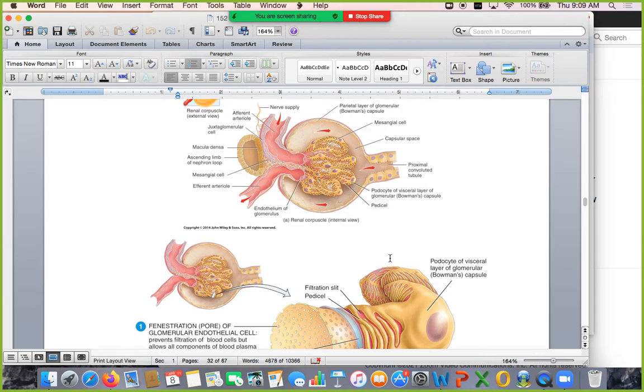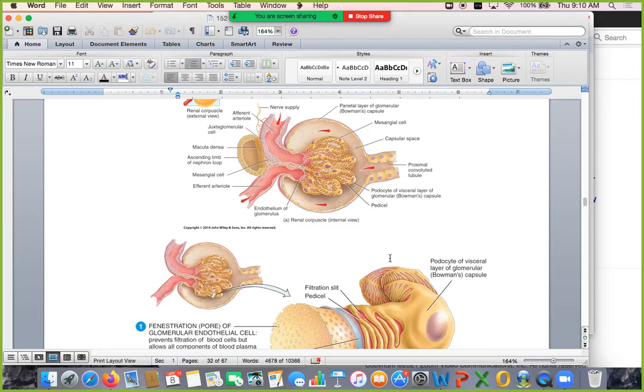They have a visceral layer that's covered by these podocytes, and podocytes have little slits in them. So fluid can come out. Blood cannot, like blood cells cannot, but fluid from the blood supply can. And then that's going to end up exiting out into the proximal convoluted tubule from that subcapsular space, right?